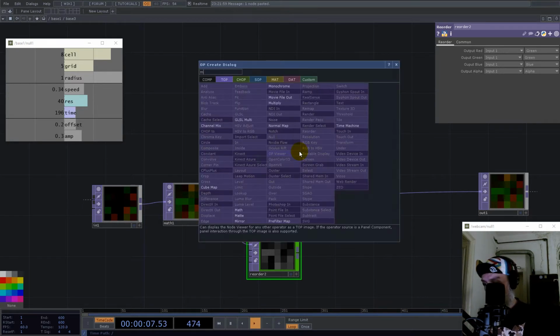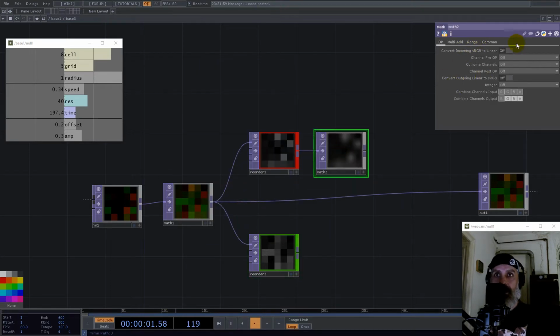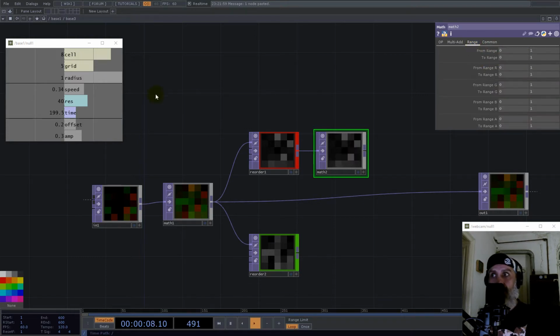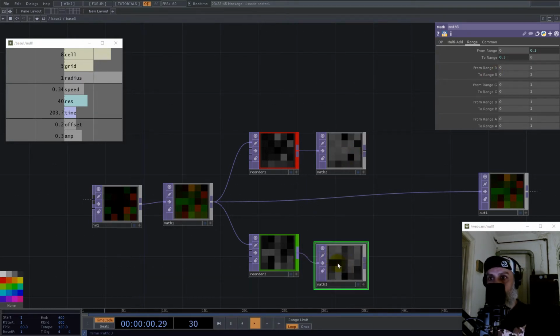So I use a mat here and rearrange. Let's first set the nearest pixels, and I rearrange this from 0 to amp to amp to 0, and we can use the same mat for y.